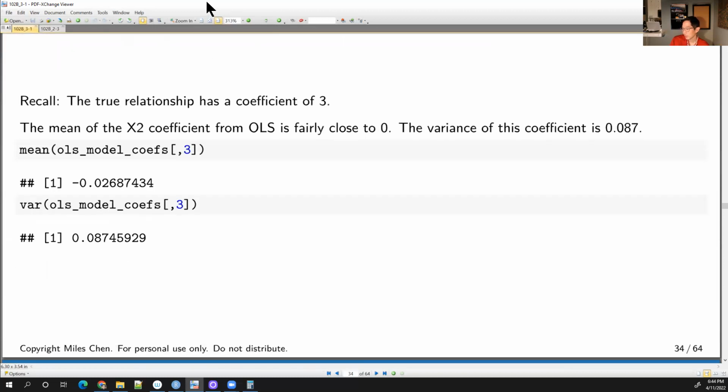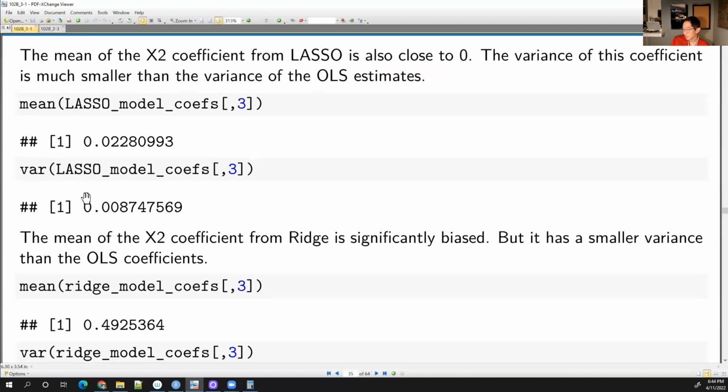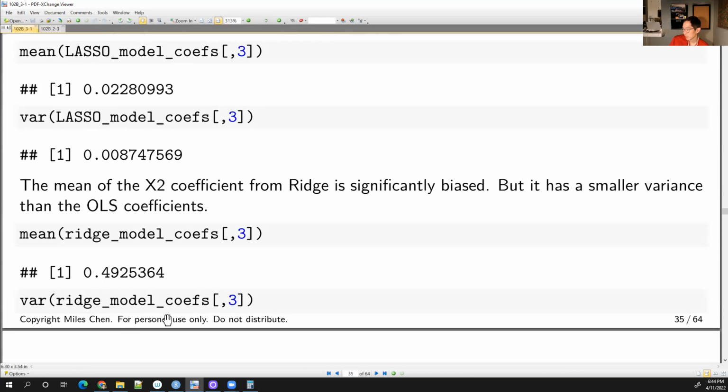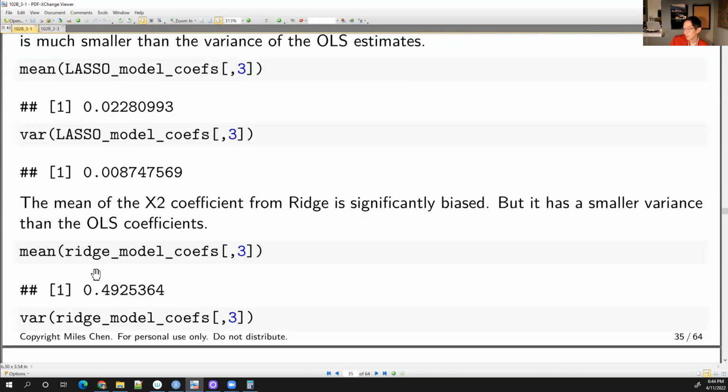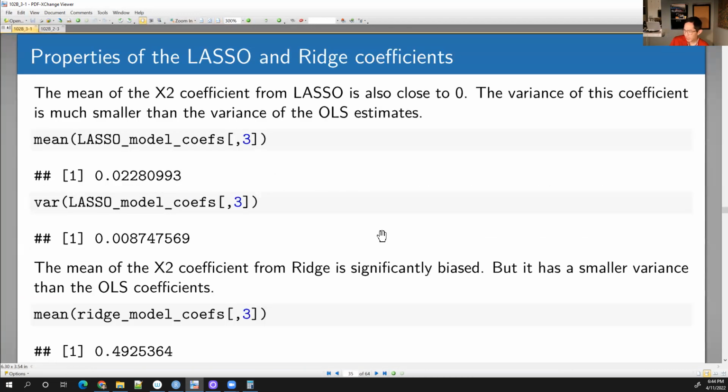And then if you look at the amount of variance, OLS has a variance of around 0.087. The true value is something around 0, with a variance of 0.087. Whereas for LASSO, all of these things got cut off here, but the variance is very close to 0, very little variance. And the mean is pretty low as well. And then over here, the variance is not as small as LASSO, but it's a little bit smaller than 0.087. All right, and I guess that's it for the X2.